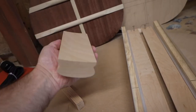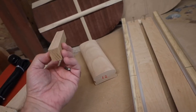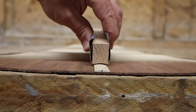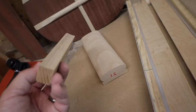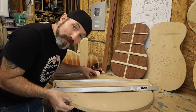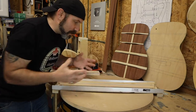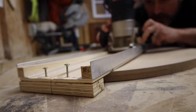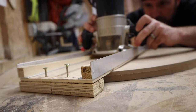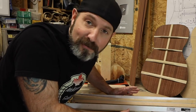This is a 12-foot radius block sander for when I go to make the fretboard. This is another sanding block that Monty showed us how to make for sanding the radius of the spine. And yes, I did borrow my wife's rolling pin, and I did ask her for permission — although I didn't tell her what I was using it for. The fun thing about jigs is that sometimes you have to make a jig to make another jig. So I made my own 18-foot radius disc using a jig that allows me to take my router and run it over the MDF at a perfect 18-foot radius. The only problem is it was very time-consuming and very, very messy. Just do yourself a favor and spend the $130 to buy a radius disc.